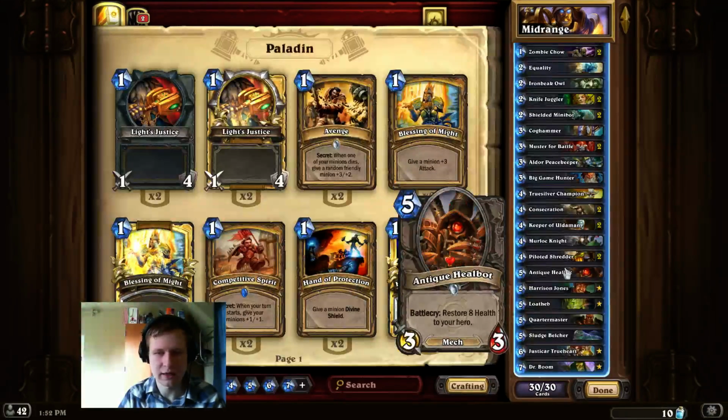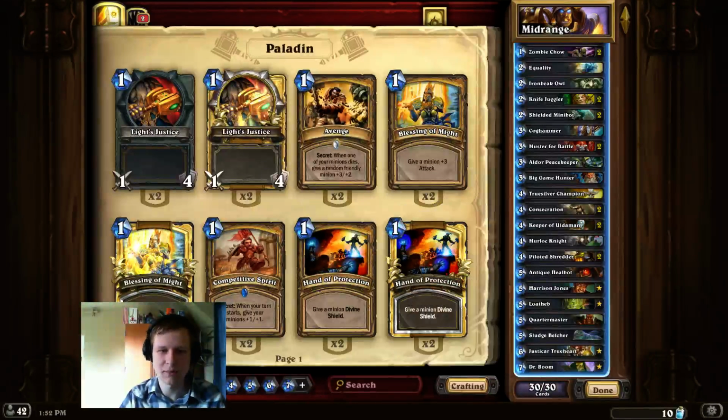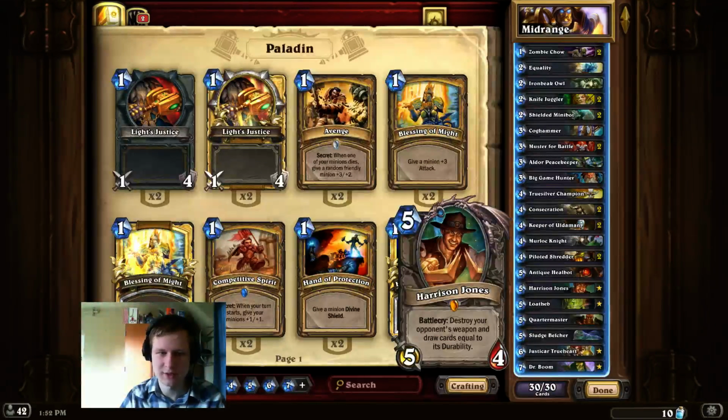One Healbot for healing. One Harrison because there's a lot of Rogue. There's not that much Rogue, but it does work against Rogue, and there's a lot of Aggro Shaman where you can Harrison Doomhammer, which is a blowout. There's a lot of Secret Paladin, they always have weapons. There's a lot of Warrior right now, so Harrison's just really good.